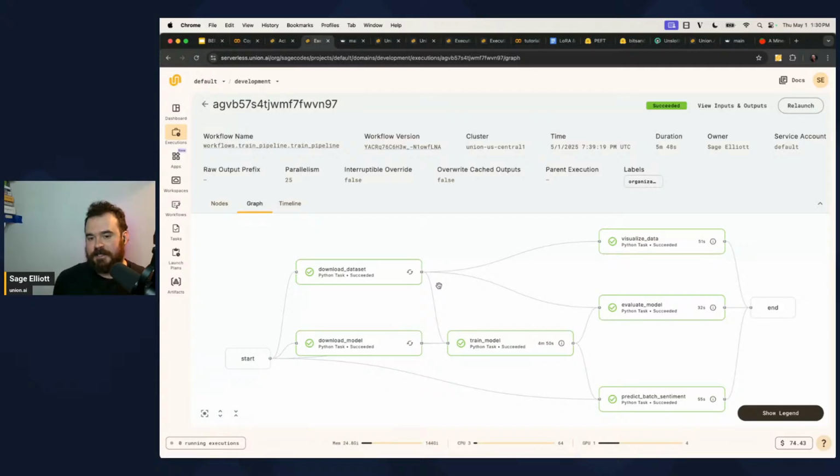But you can use this for really any workflow orchestration that you want. Most of our customers use it for training workflows. Some are also complex data pipelines. But I would say the majority right now, if you think of Flight, you probably think of building an AI training pipeline.